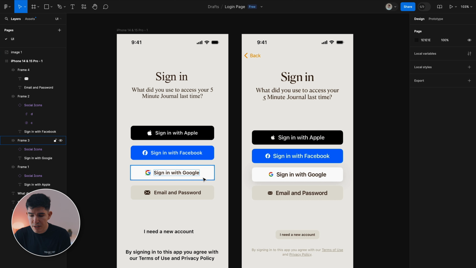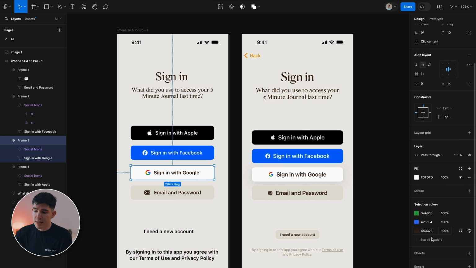Another thing I wanted to show you is how we can apply a shadow, because in our reference mockup, the sign in with Google button has some sort of shadow and layering that the other buttons don't have. We're going to select our sign in with Google button, go to the right column, and apply the effect.